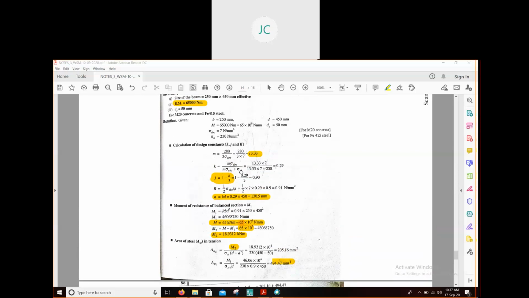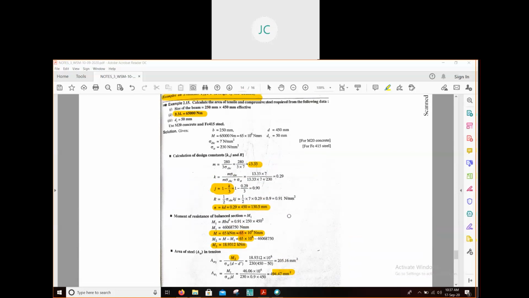Okay, so all of you please go through the answer again. And whatever doubt you have, you can ask me now. I know this problem will be a little bit confusing because the previous problems are very easy. Only you have to use the formulas. But in this question, you have to use your logic.